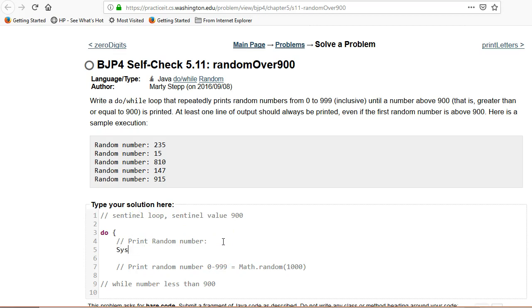System.out.print, and I'm not going to do println. Then let's copy this text, and then let's print out the random number.